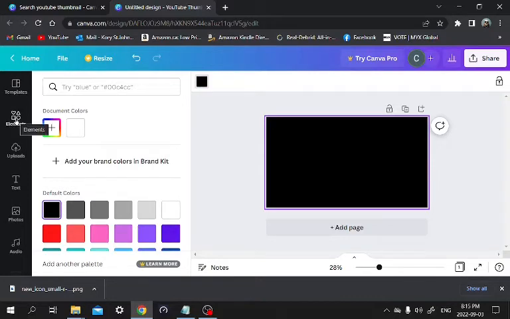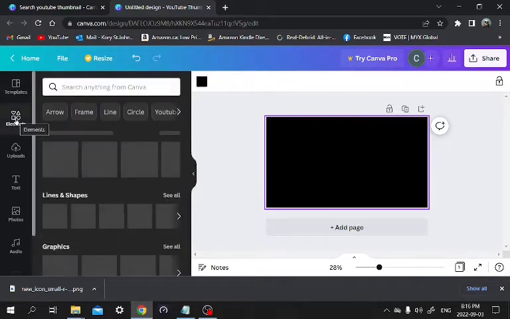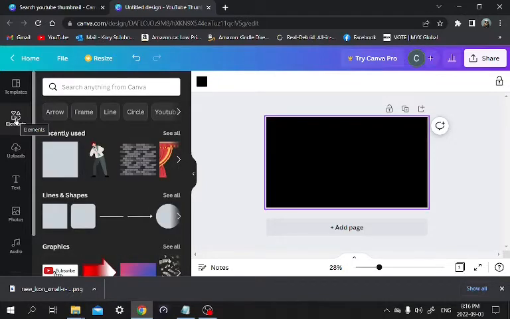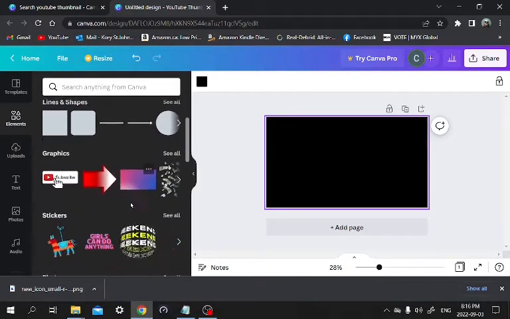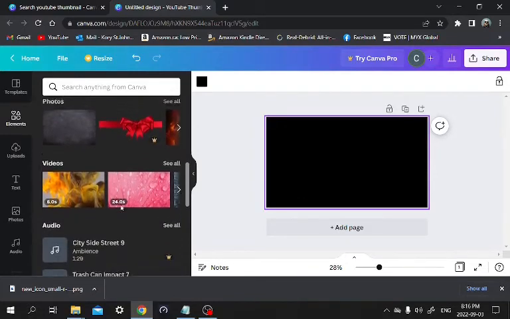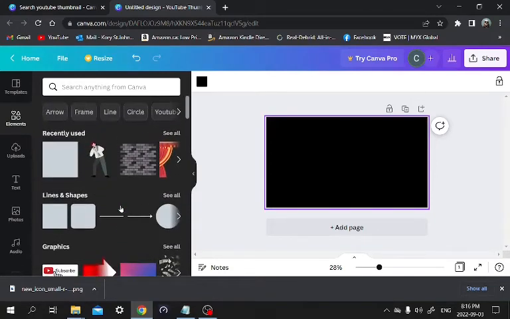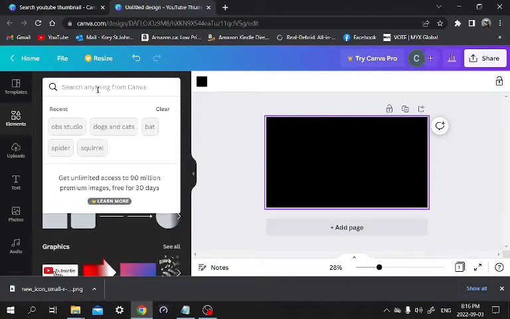The next thing you want to do is go to elements. Now it's going to take a little while to populate this, because I've used this for quite a while, a couple months, and I've populated quite the list in my recently used. So in here you can get all kinds of different ideas on what you can use. But if you want something specific, you just search.